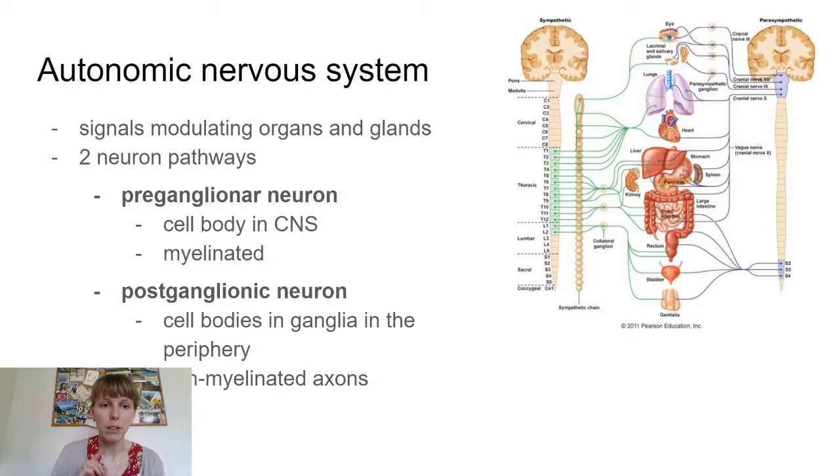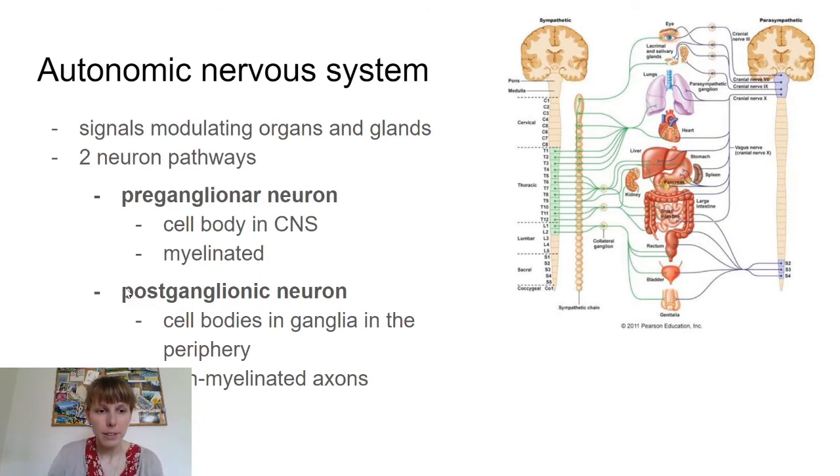Instead, we will take a look at a ganglion of the autonomic nervous system. This is sort of a modulating system, and it's different because it has a two-neuron pathway. The first neuron of the pathway of sympathicus or parasympathicus is sitting in the spinal cord somewhere, and its axon is coming out of the central nervous system and reaching the second neuron, which is sitting in a ganglion in the periphery already.